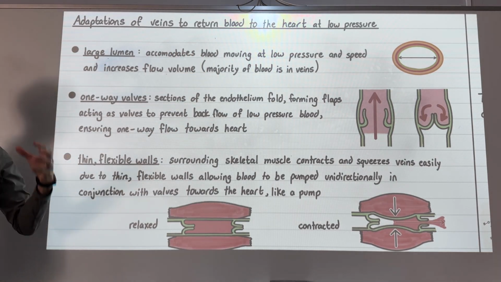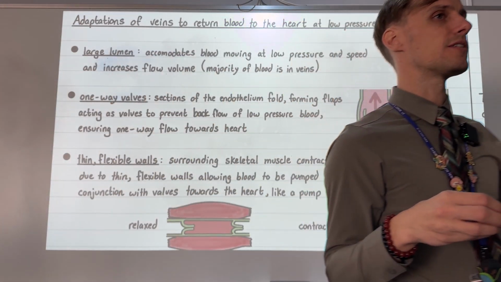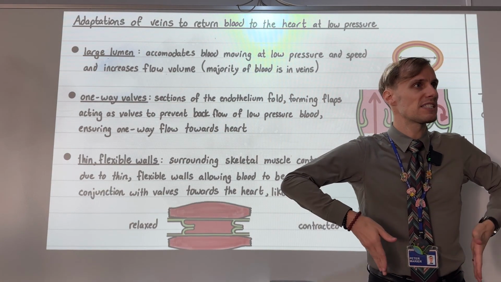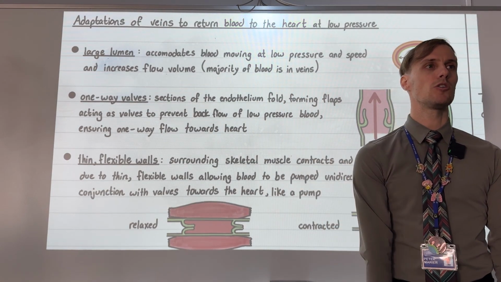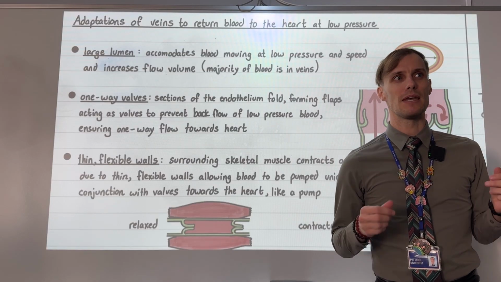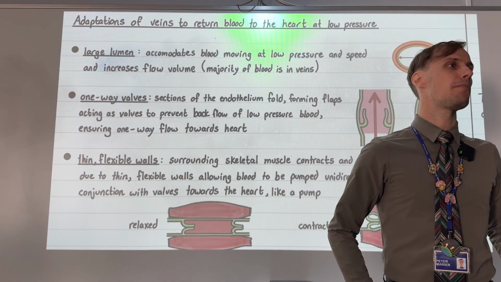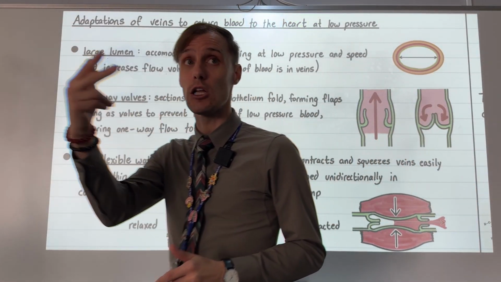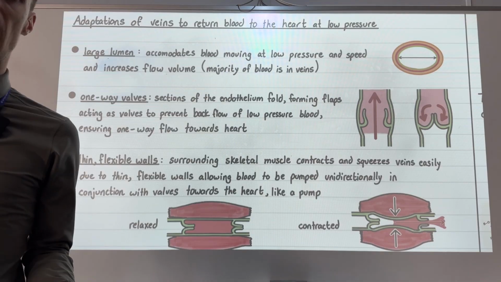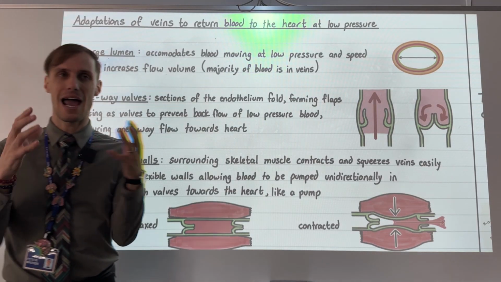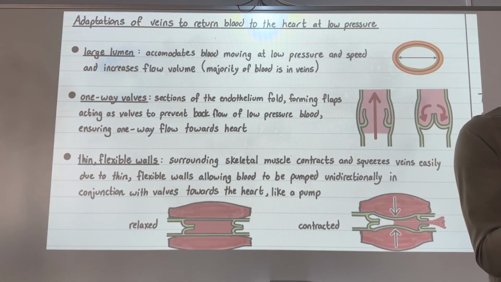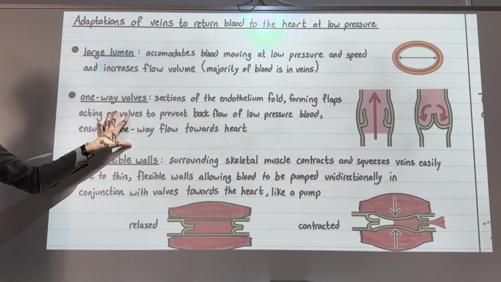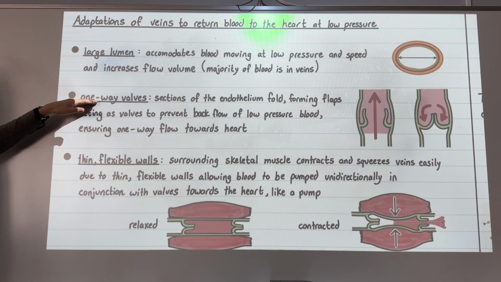Now, carrying blood at low pressure causes a bit of a problem. Let's look at our legs, for instance. Arteries have pumped blood very quickly all the way to, let's say, my toes, but now it has to travel all the way back up my legs and back to my heart against gravity at low pressure. That's kind of a big ask. How does it do that? It lacks a lot of the pressure that arteries have. So what's going on? They employ an adaptation that's not seen in arteries, and that is they have one-way valves.